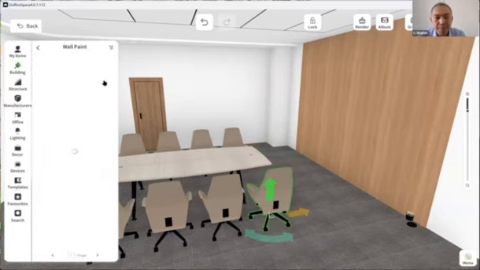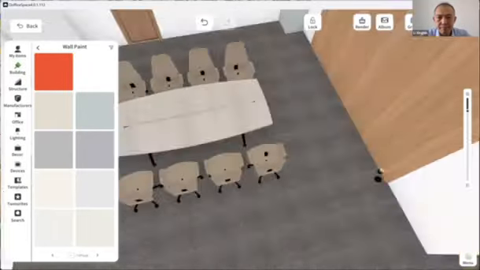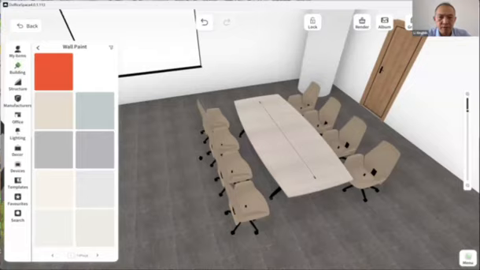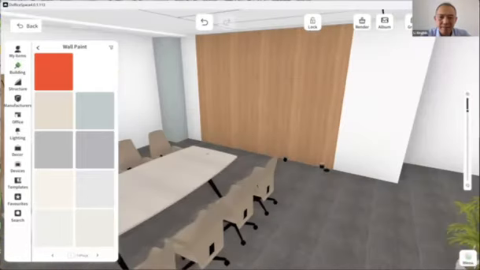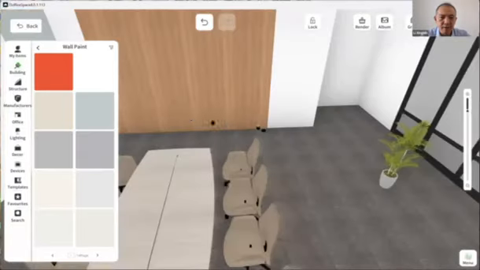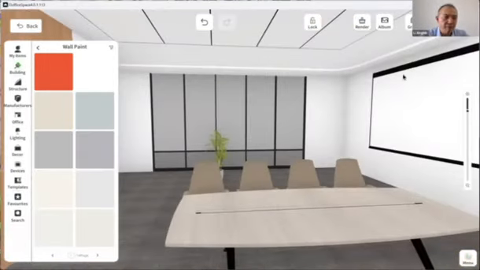Let's do wall paint. Sometimes it's quite useful to have this option because the pillars might affect how you lay out the furniture. If it's bigger, the furniture might need to be smaller to give extra space. So the templates put in stuff automatically based on the position of window and door. So this is the conference room.